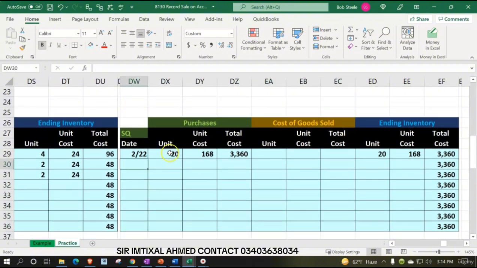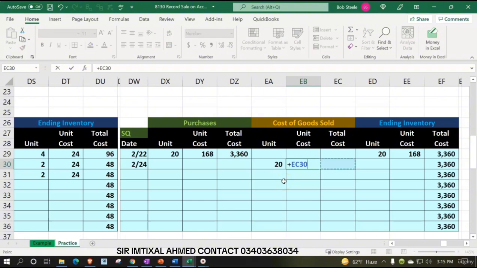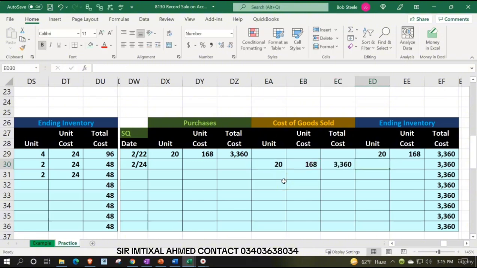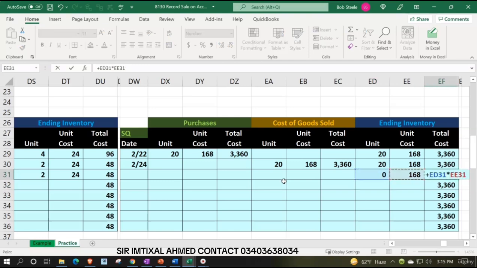Down here, it's an SQ, we called it, which is a Squier guitar, in the SQ column in cell DW30, and this happened on 2/24. So on 2/24, notice we increased it because we purchased these 20 units specifically for a particular customer, which we're now going to be turning around and invoicing, 20 units at the cost of 168. 20 times 168 is the 3,360, pulling that to the outer column for the inventory. That means inventory is going to go back down to 0 because we had 20 units that we purchased specifically for this customer that we're now selling at 168, bringing the balance down to 0.